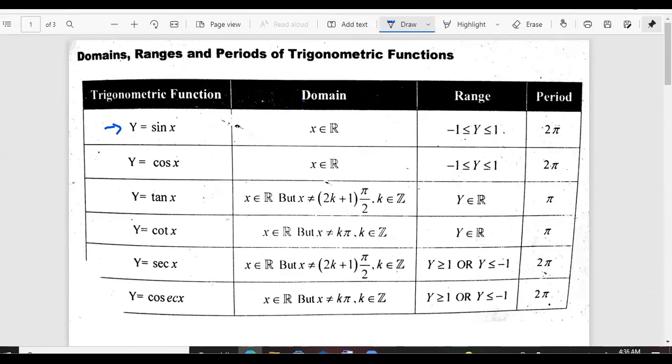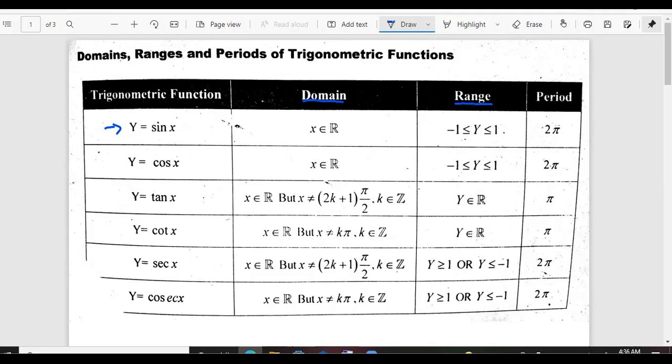If we talk about the domain and range, what exactly is the domain of any function and what exactly is the range of any function? These are two very important things. It could be a linear function, a quadratic function, or any function. In general, in mathematics, when we talk about functions, we talk about their domain and their range. Let's see what exactly is domain and what exactly is range.